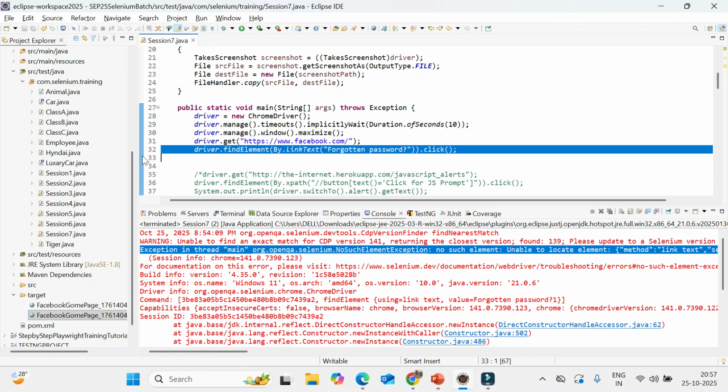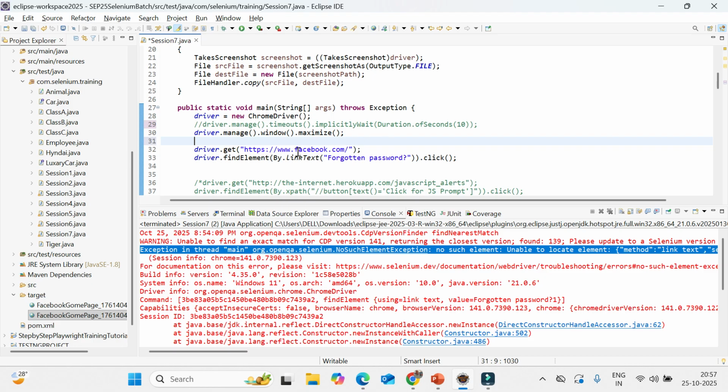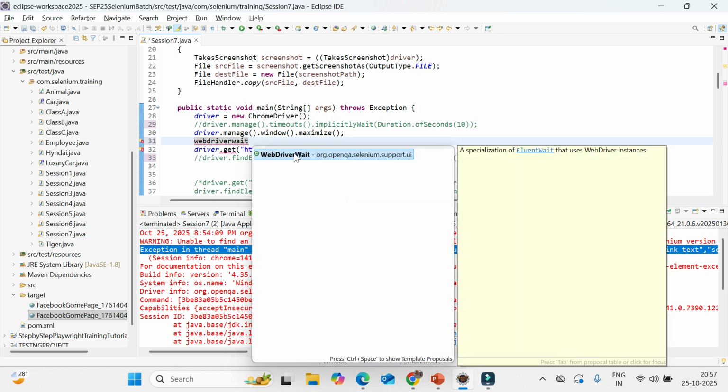Let's see the implementation. The same thing we can try to handle with the explicit wait, which is nothing but the WebDriverWait. Let's comment it out, because implicit and explicit waits should generally not be used at the same time. What we will do, after opening the page, or before opening the page also I can do, after maximizing the page, I can do something. WebDriverWait is a class.